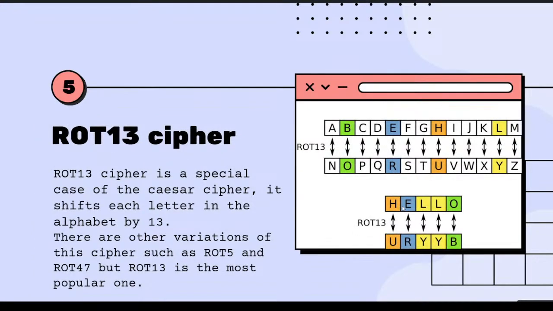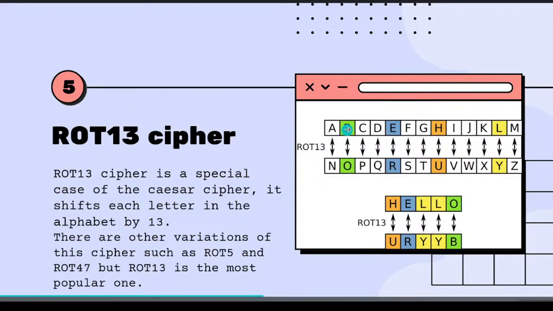Okay, ROT13. ROT13 is basically the Caesar cipher, but the shift value is permanently 13. So you may have heard of other types of ROT ciphers like ROT5 or ROT47. The specialty of ROT13 is that since 13 is exactly half of the number of letters in the alphabet, you can just encrypt the ciphertext again to get back the plain text. So you can shift something by 13 and shift it again by 13 to reach the original plain text.